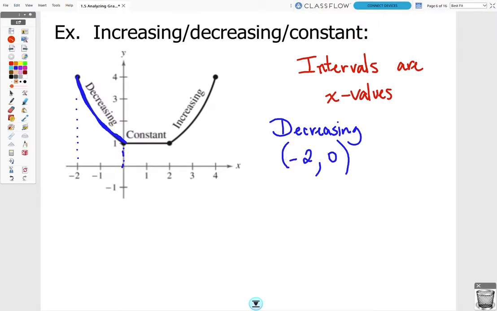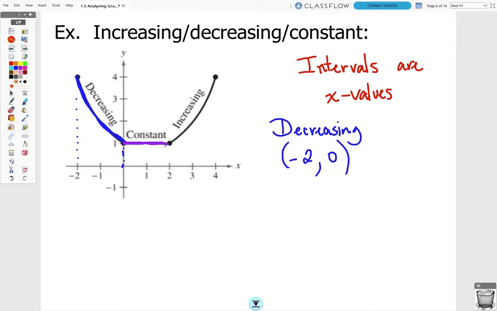Also, notice how I use parentheses around the -2 and the 0 both, because again, it's kind of like a roller coaster or an elevator or anything that at the moment it starts, we don't know what it's doing. So it's sitting there, and in this case, at -2, it's just sitting there. Then if you start moving forward on the x values, now you see that it's decreasing. When you get to 0, it's not decreasing at 0 because that's where a change happens. So at 0, because there's a change that happens, you do not know if it's decreasing at 0, or in this case, the next section of the graph talks about it being constant.